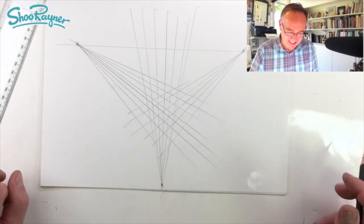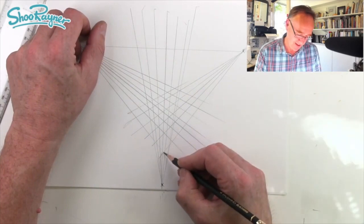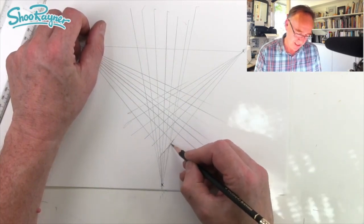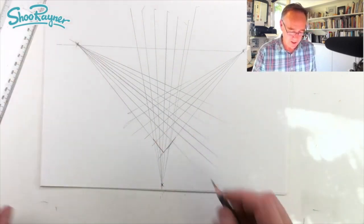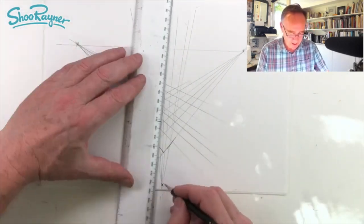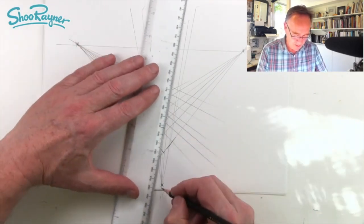So anyway, let's start. Let's take this point here, and let's build another skyscraper on the corner of the block. And so I'm going to put it about there.